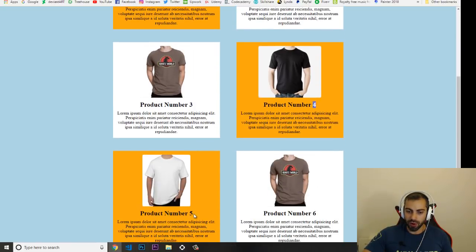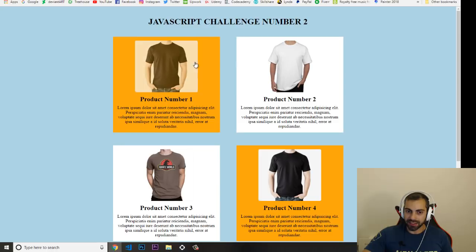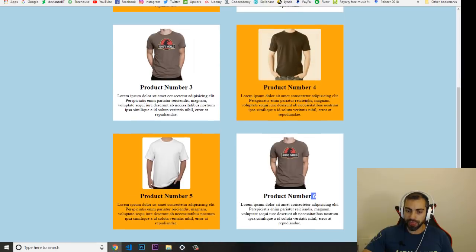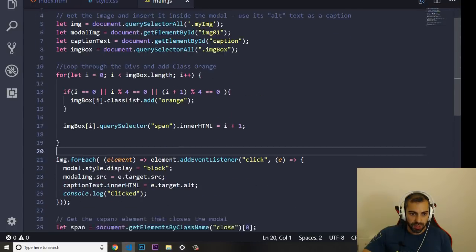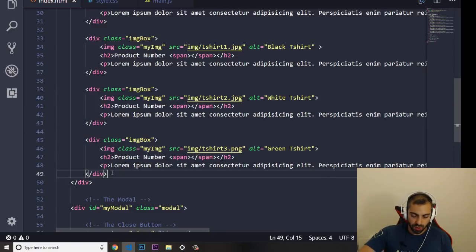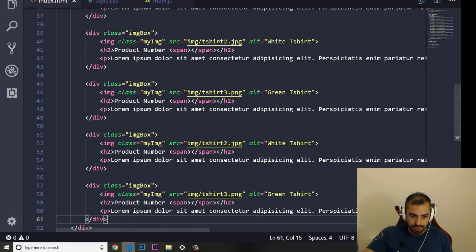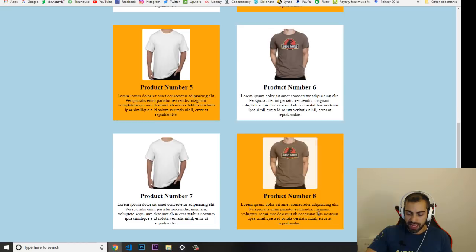Product 3, product 4, product 5, product 6. And then to make sure that I have this pattern, we created already the first one, but now we need it for the 4th, the 5th, the 6th, the 7th, the 8th. Let's see in here. Where is it? So if I add in here, let's say 2 more, I'm going to copy these ones over, and I'm going to refresh. Look, 6, 7, 8. So the 8 is also with the background color of orange.